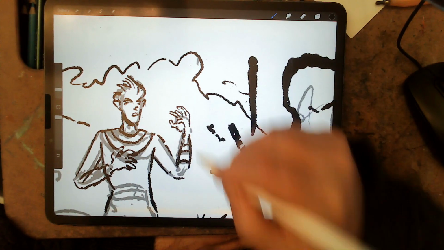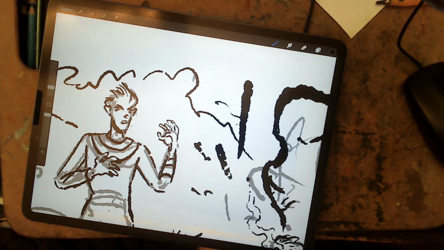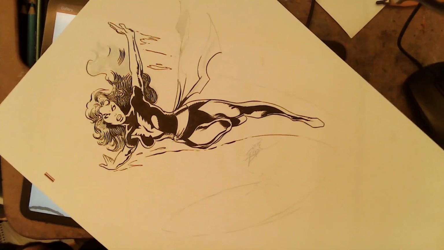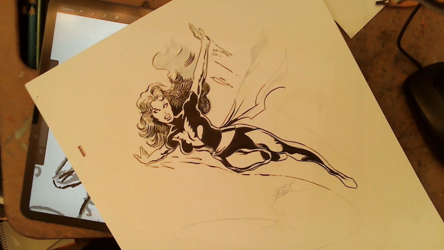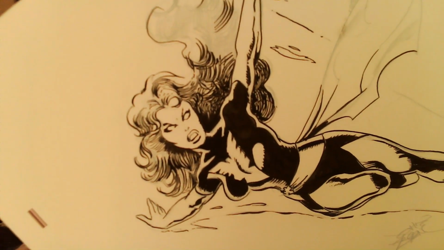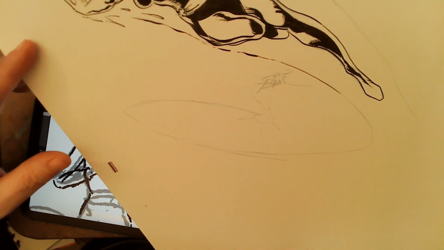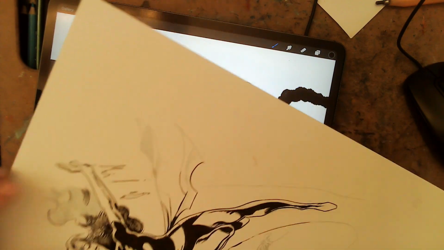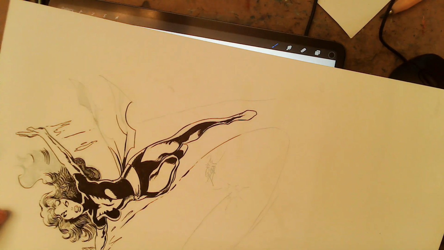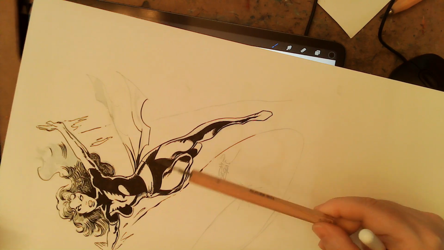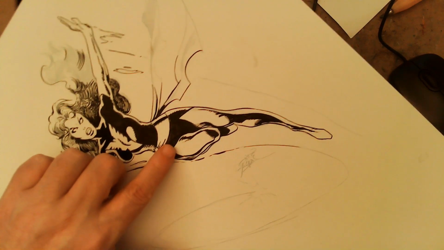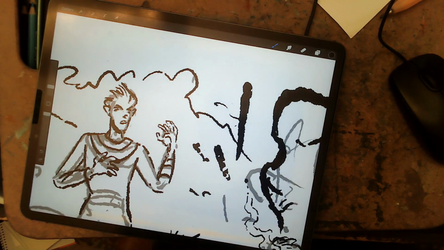I'm also in inking class, and I can show you a little bit of my progress on that while we're doing this. This is a Dark Phoenix that I've been inking. You can see I'm not finished with it. This is a John Byrne drawing, and I'm inking it with a nib pen. I'm not doing the fills with nib pen, obviously.